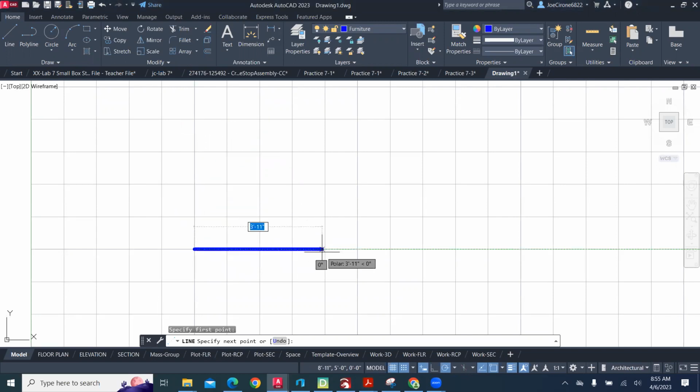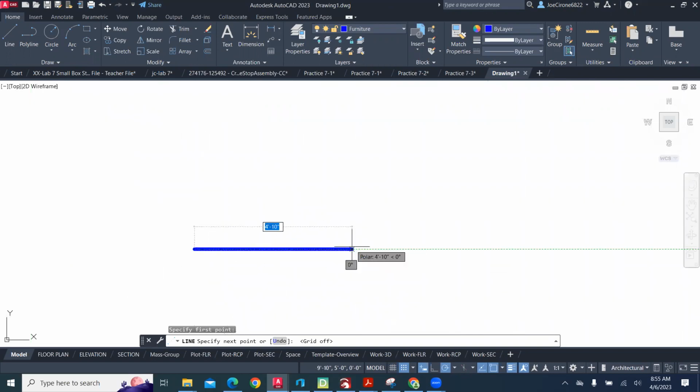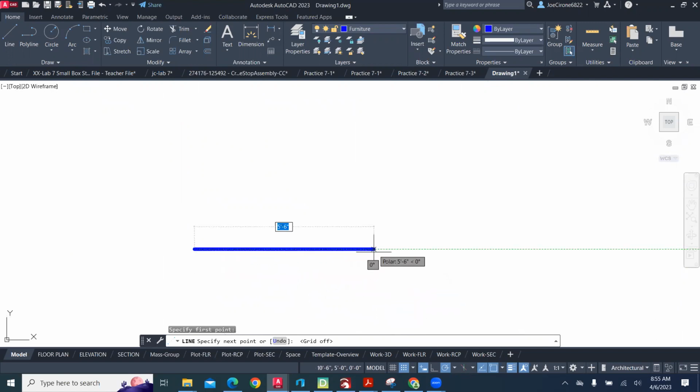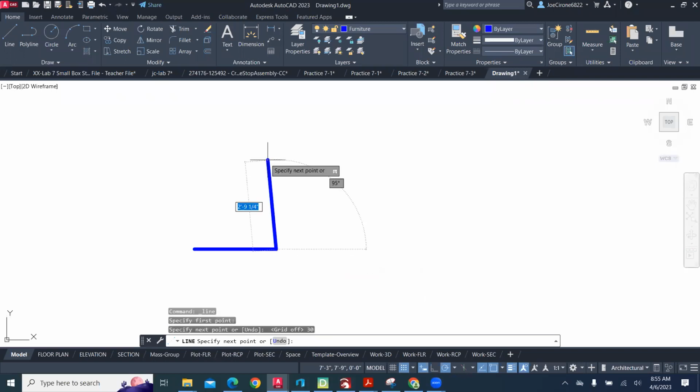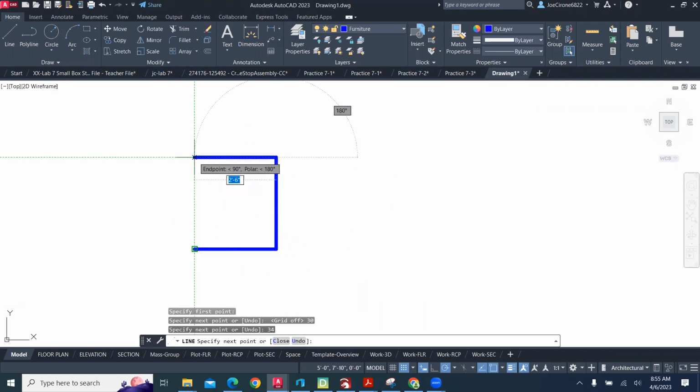Go this way first. We'll make that 30 inches. And so we can just track it. You can kind of see the tracking lines. If I turn off the grid, you'll see them better. See that right there? That's because we have our polar enabled. And so it'll give us a green line and it'll make that horizontal. And we'll say 30. And then we'll track it north and we'll say 34. Track it back this way. You can swipe and then you don't have to do the measurement. 30, and then we'll bring that back and hit escape.